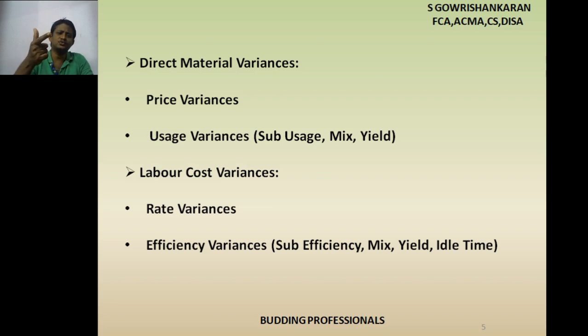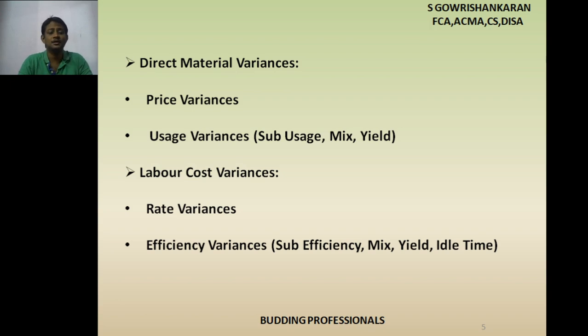Similar to usage. Usage means here it is efficiency. Okay, efficiency means what? If the person spends 1 hour for that particular activity, he has to make production of 100 units. Per hour, that person should be able to make 100 units. You got it or not? That particular labor, name is A, should produce 100 units per hour, but actually he is producing only 90 units per hour.